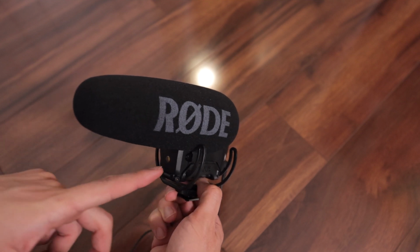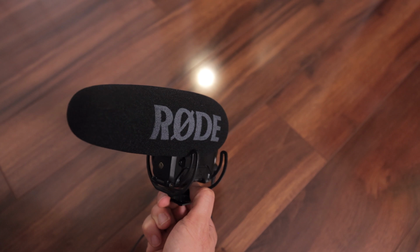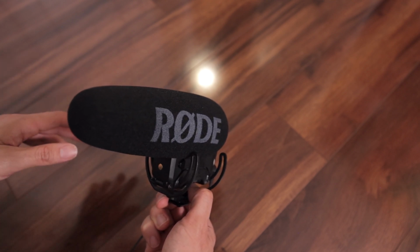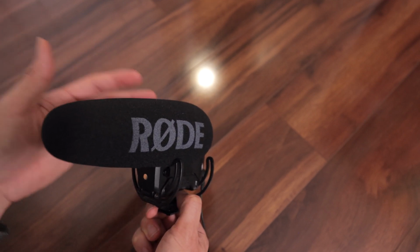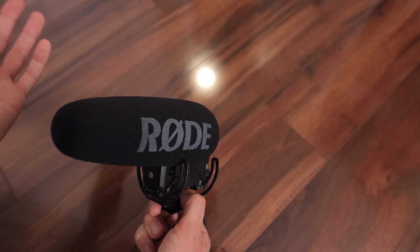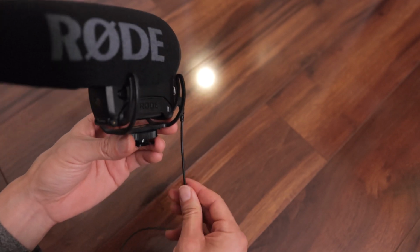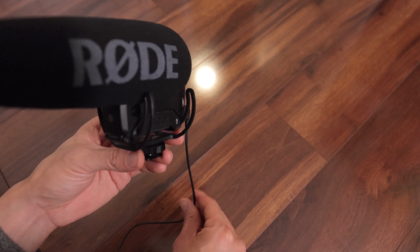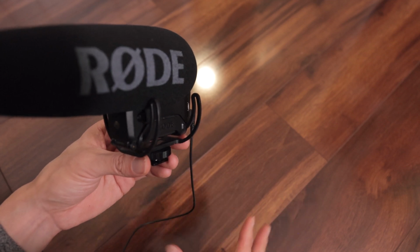There's a USB just to charge the mic, but you can't use the USB as an audio interface. But you get 100 hours, and then after this battery dies, you can pop in 2 AAs. This could handle the longevity of just a long shoot day. You can purchase a windscreen separately, but I don't do that. But this is what it sounds like, let me do some handling noise. Yeah, I hear the cable, and it's kind of bad, but you would just not touch the cable.